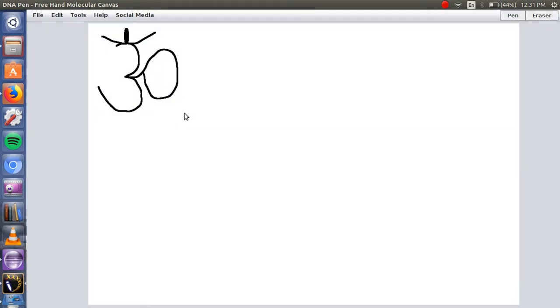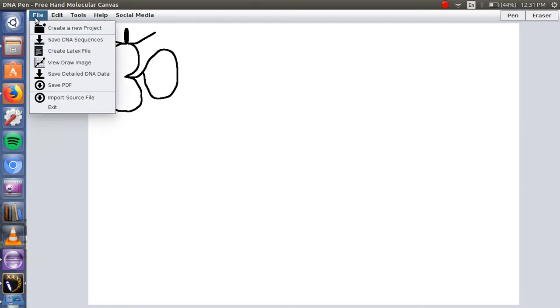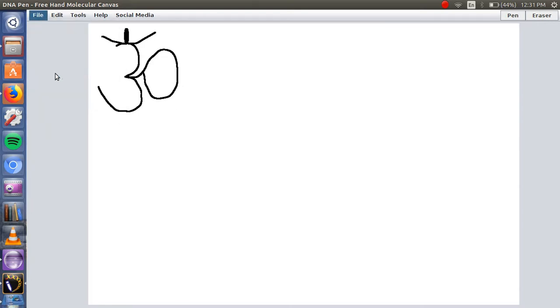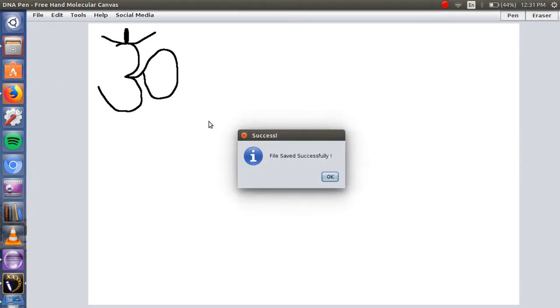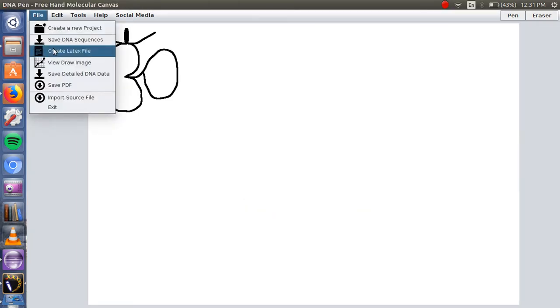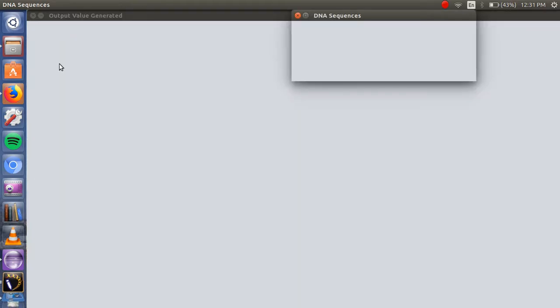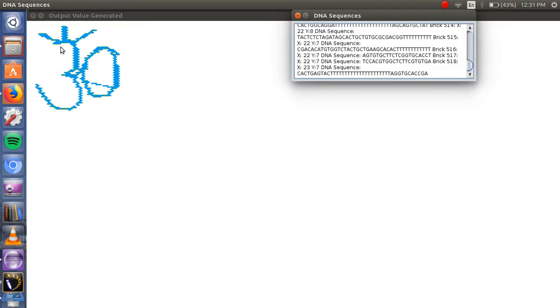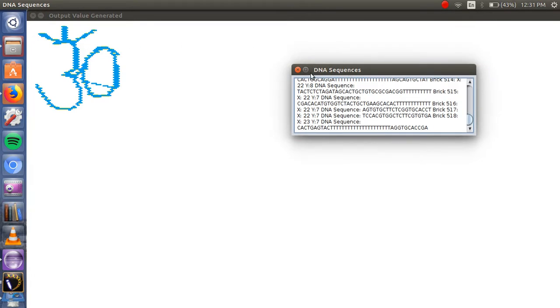So it saves the job of drawing everything manually. Next, you can go to Save Detailed DNA Data. The file has saved successfully, which means that all the DNA sequences have been saved. You can go to View Draw Image, where you see what kind of DNA structure will be formed and the sequence required to create this image.